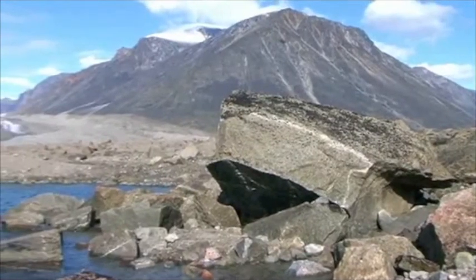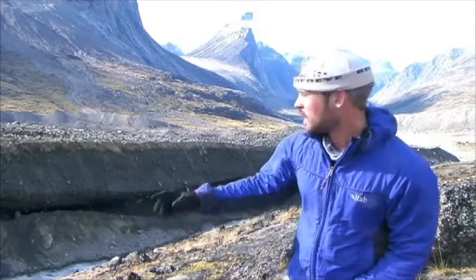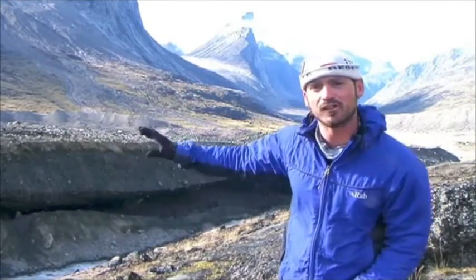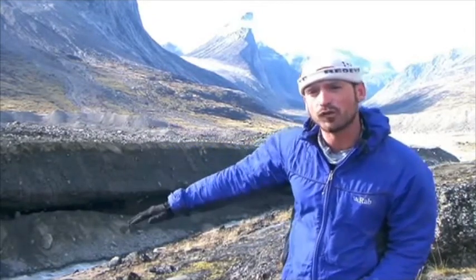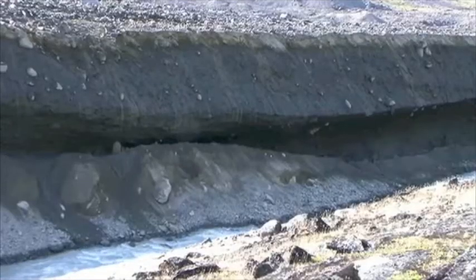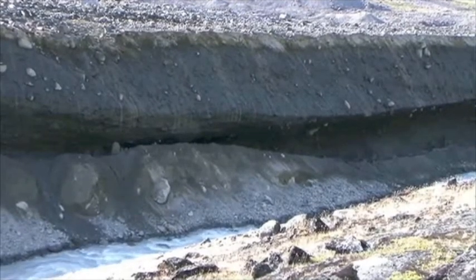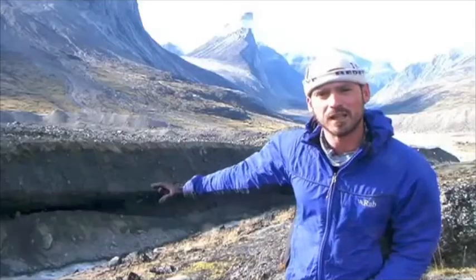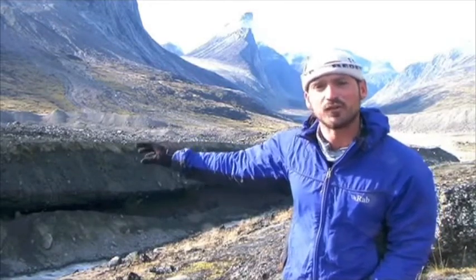This is more evidence again of the flooding and devastation that took place last year. And what's exciting about this is, you can clearly see this is climate change happening. Behind me here is a massive moraine section left over from the last ice age and glaciation period. This moraine is ice cored, and last year the river rose so high that you can clearly see it's eaten away at this moraine. So this moraine has stood the test of time for thousands and thousands of years, and within the space of one summer, just a matter of weeks, it was completely eroded away. That ice is now exposed, and you can see that it's very active, it's melting.